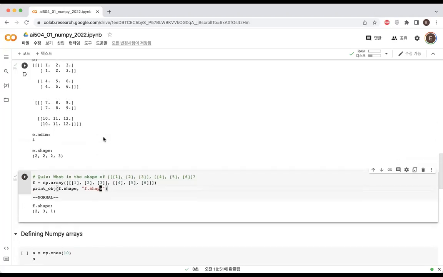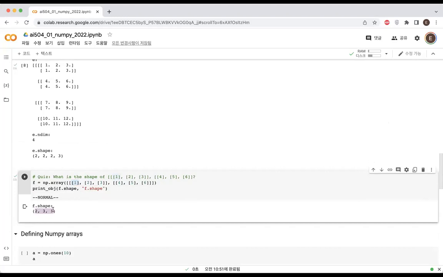This is a rather strange object if you think about it, because the innermost list, the third order list here, only contains a single object. It could have been a scalar value rather than a list of one element. That is why it has shape 2 by 3 by 1.